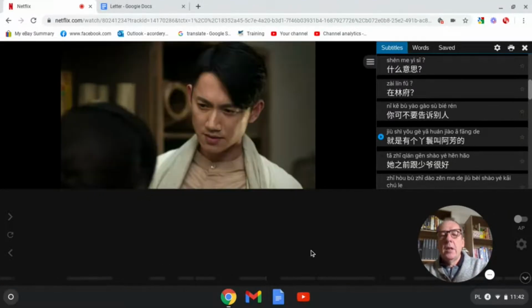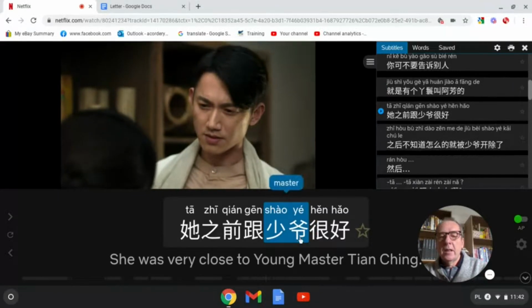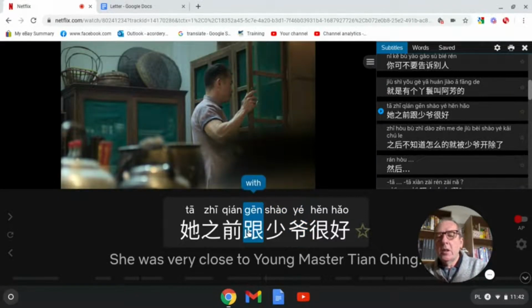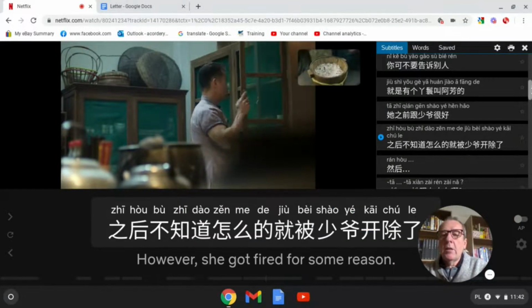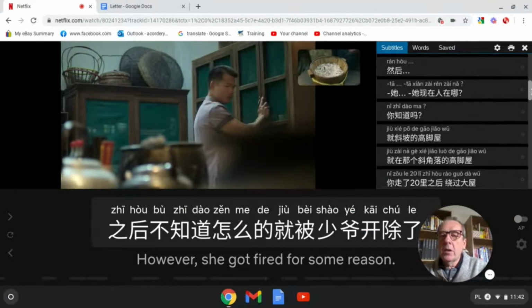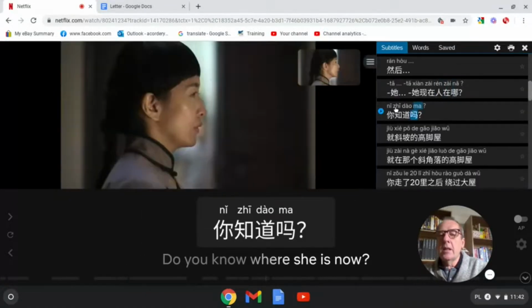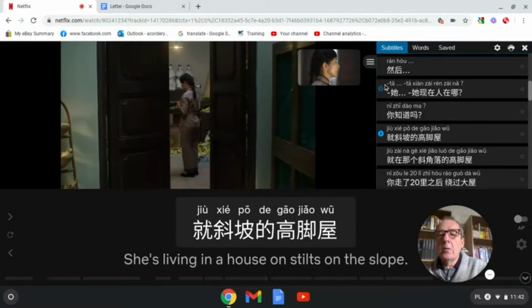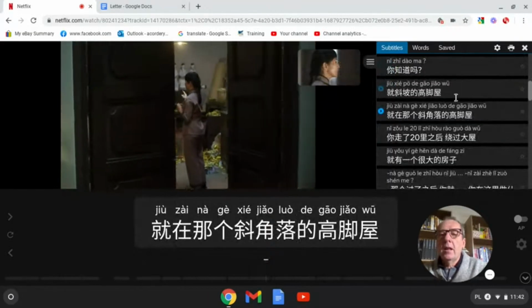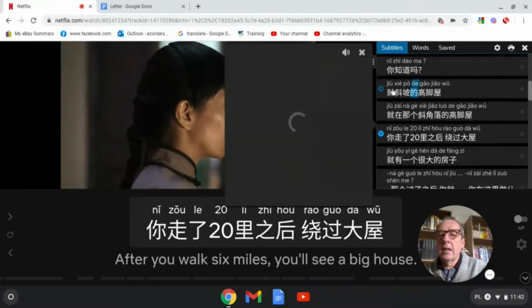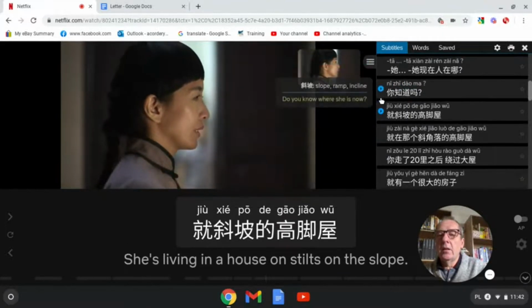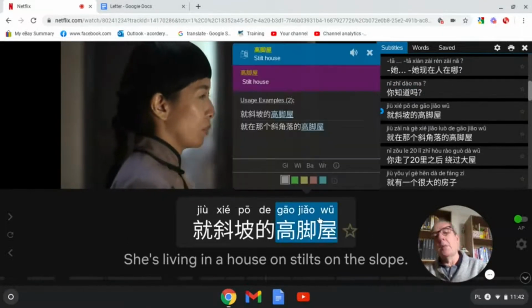So if I put the mouse over, it pauses the film just like it would with the pause function on the right hand side, and you can pause and look at the subtitles. I can scroll up here and skip back if I want to. So at the moment we're on the pointer where the blue one is. That's the current subtitle. So if I want to go back, say to the last one, I'll just double click on this, and then I can pause it by clicking the mouse here.